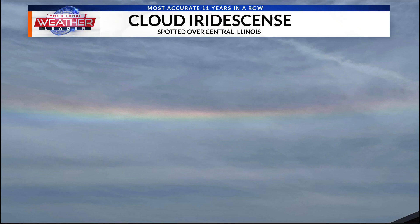It's called cloud iridescence. Essentially, what happens is that thin layer of cloud — that thin layer of moisture up high in the atmosphere — it has to be just right for that. The sunlight passes through and it refracts. Whether it's ice crystals up there, which is what it usually is, it refracts it. And if you're at the right spot, then you can see what looks like a rainbow on there. Sometimes they call them rainbow clouds too, because it's just the top of them illuminated. In order to have that, you can't have big cumulus clouds. You can have very thin clouds, usually high up there — cirrus clouds — and they can have ice crystals in there. Pretty interesting to see that, not every day you see something like that. It's got to be just right for that.